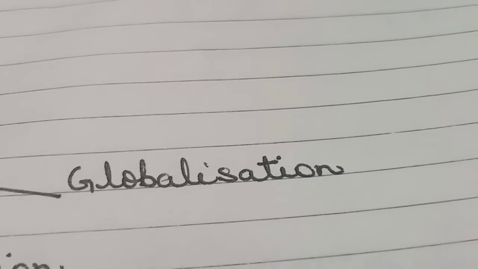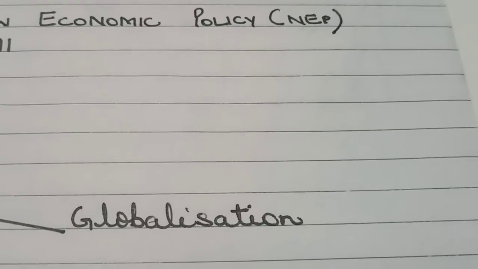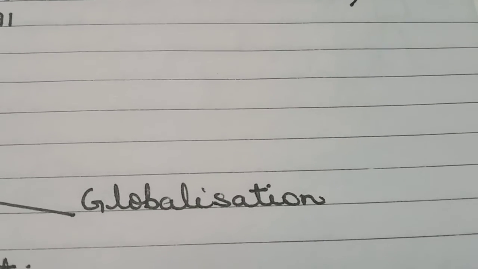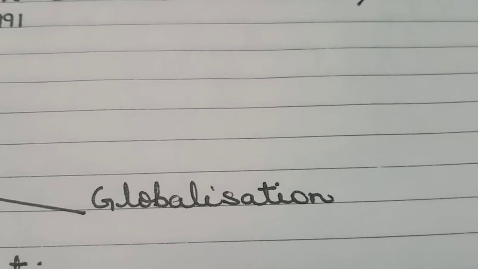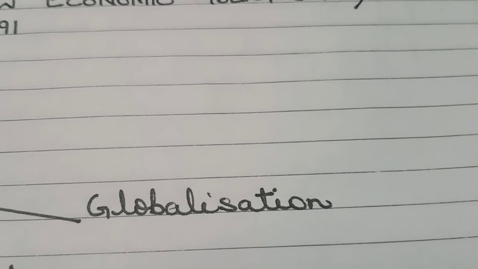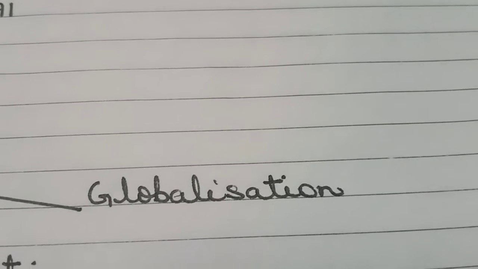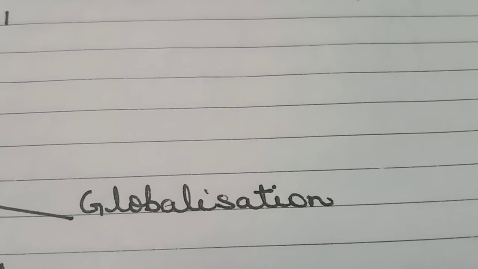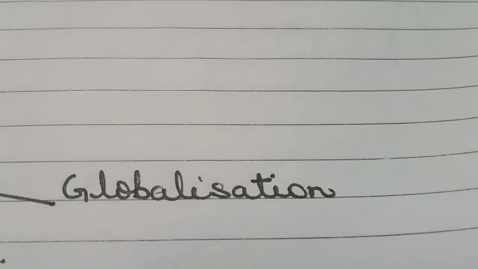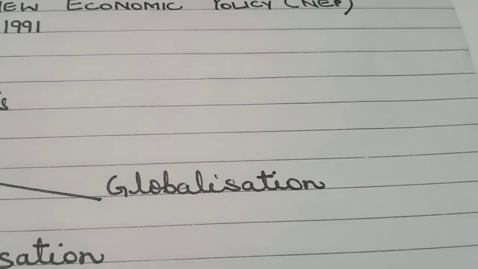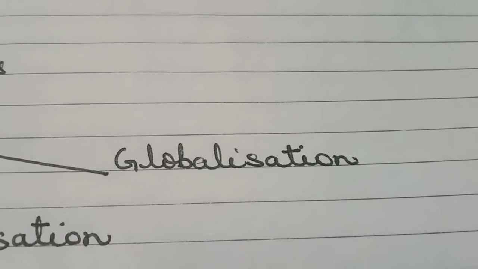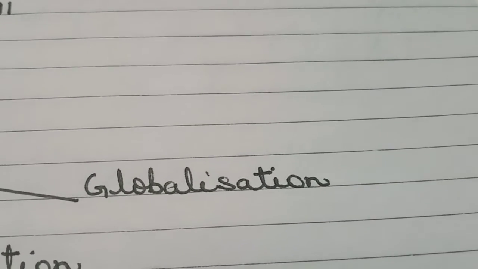Then the third major component we have is globalization. So children, globalization refers to when various economies across the world are integrated together for one common purpose, and that is trade. You must remember that before 1991, India was very strict regarding its policies for imports and exports. But just after 1991, when globalization was introduced, it had to become a bit liberal, and it became liberal in its trade with other countries through various ways. A few of them were that import was liberalized, then export duty was abolished, there was reduction in the import duty.